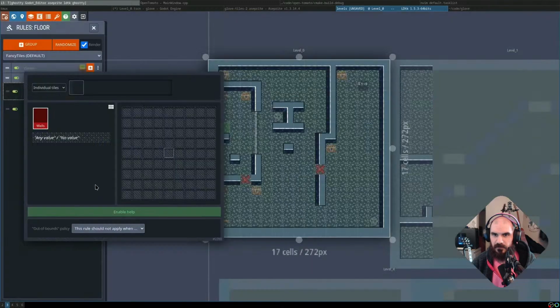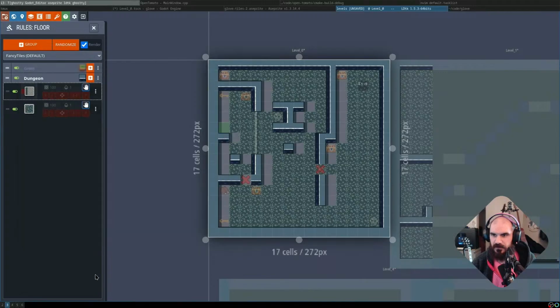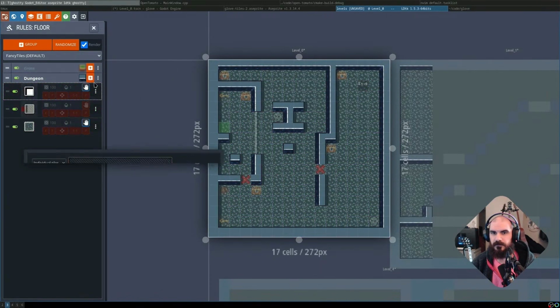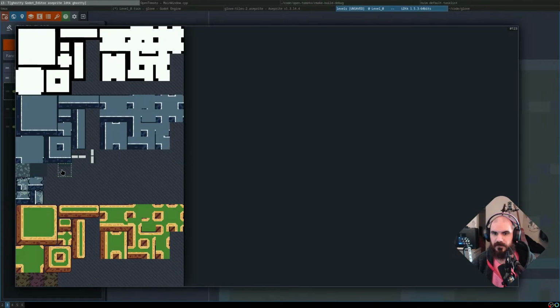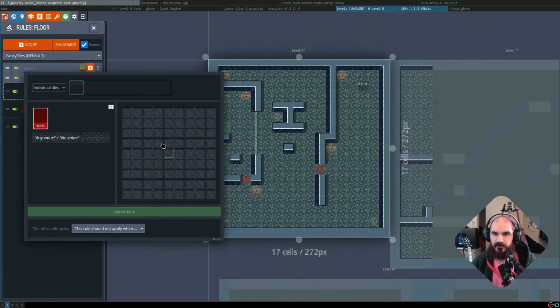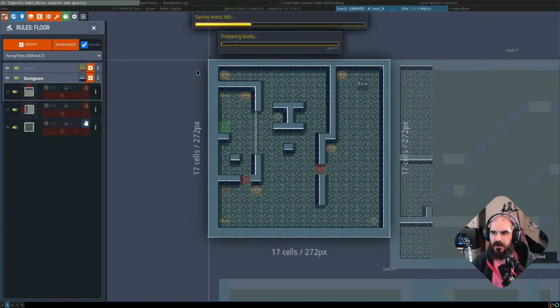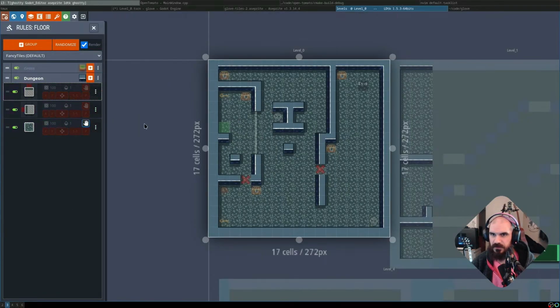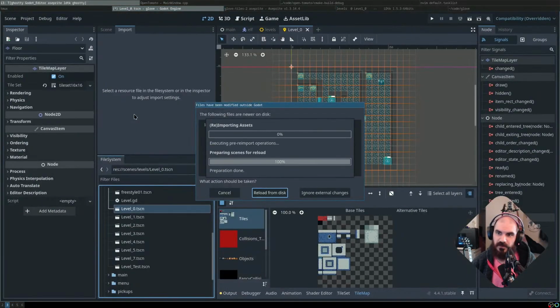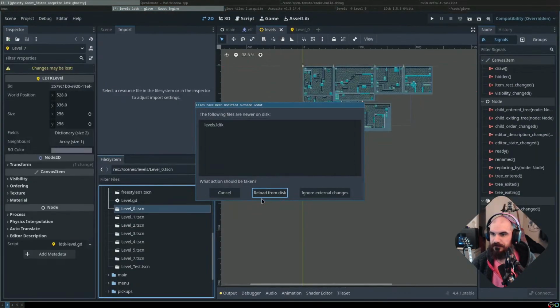We're going to grab this, and that's on the left, so this goes on the left. Lovely. We're going to uncheck that. And we're going to do the same one for the top. I really don't have to add both of them, but that's okay. We're going to see if the stop on match thing causes issues. I'm assuming it will cause issues here.